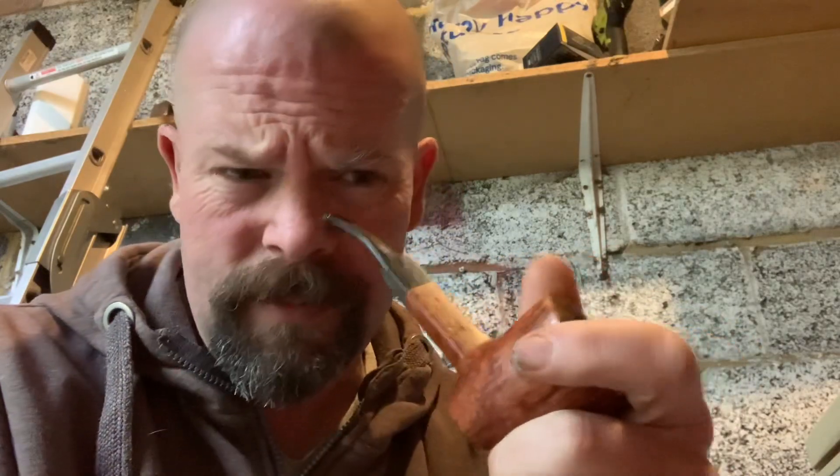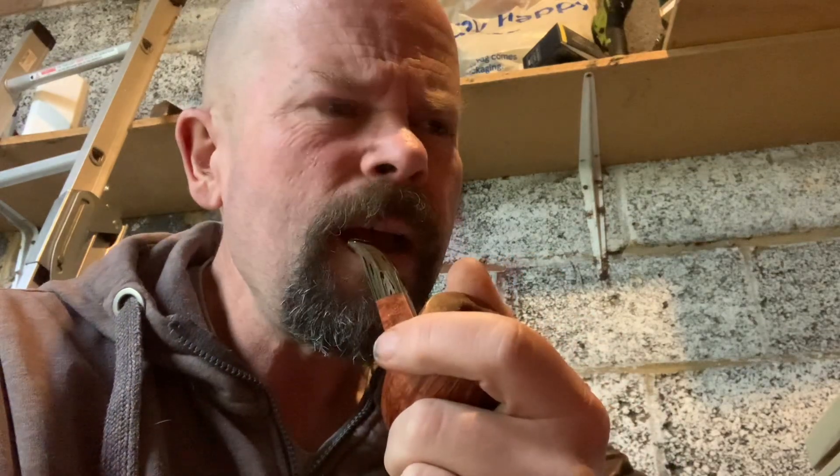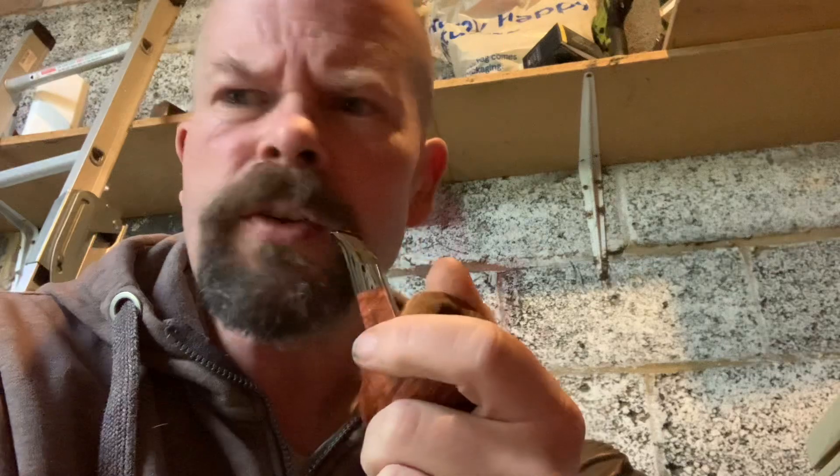Once your palate gets tired of those, the other components start to come out at the back of the bowl. That buttery, salty thing goes away and you get slightly spicier, more aromatic — Oriental, incense — and bready Virginia. And then less of that top note. The top note, I think, works really well; it makes everything sort of stick together.